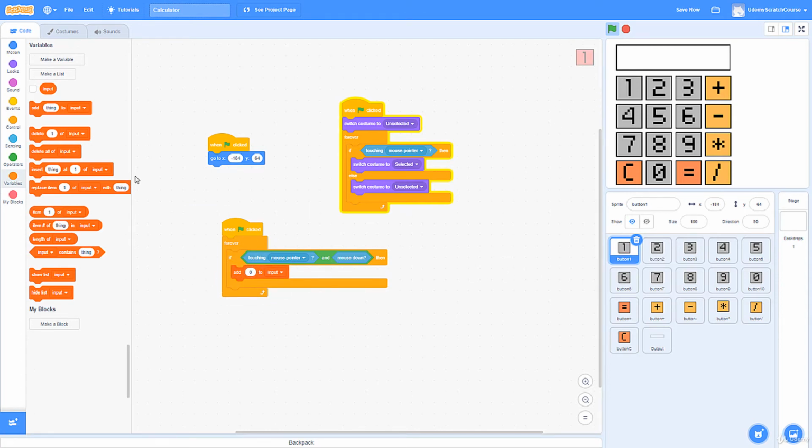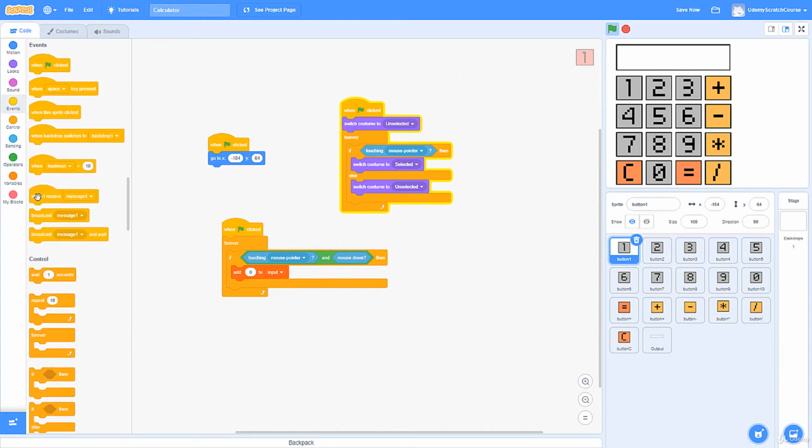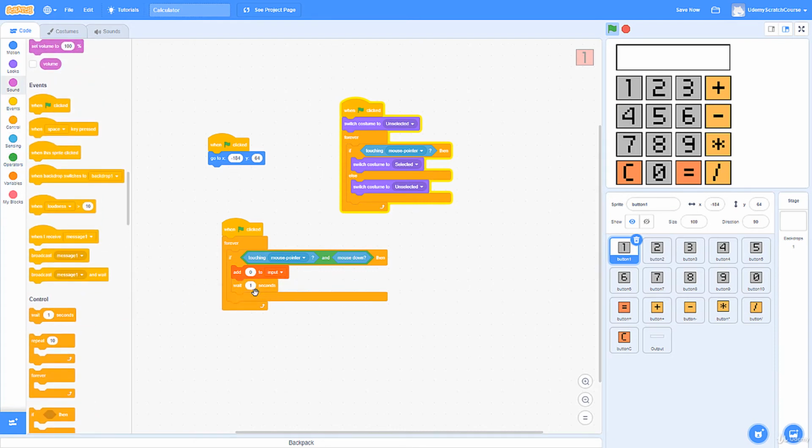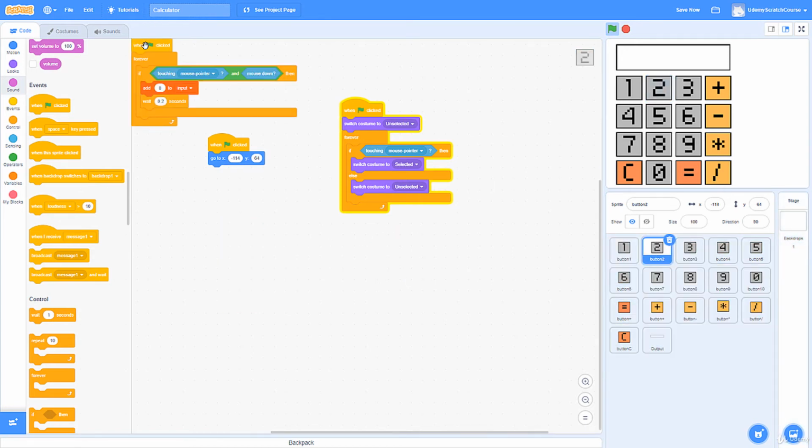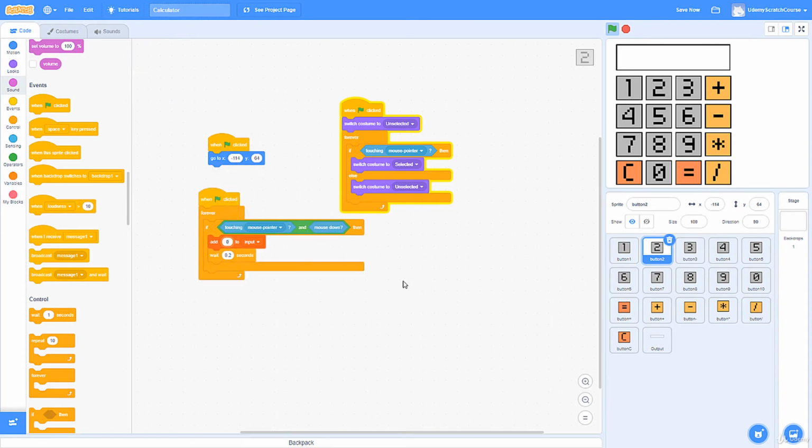And I actually want to do a delay, because otherwise it'll add a bunch of zeros all at once since it's really sensitive. So I'm going to say 200 milliseconds since that's a really common delay that people use in Scratch. Of course it can be 0.25, it can be whatever. That's just a common thing that I see people doing. So I'm going to go to 0.2, and I'm going to copy this for all my other buttons. So I'll just go 1 through 9.